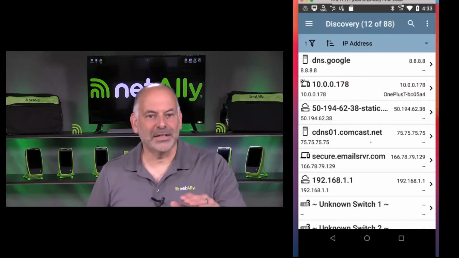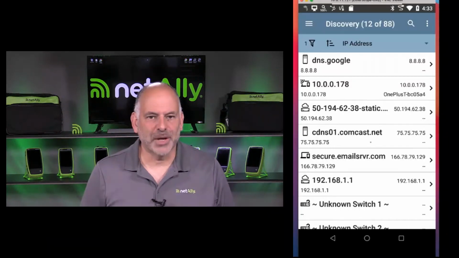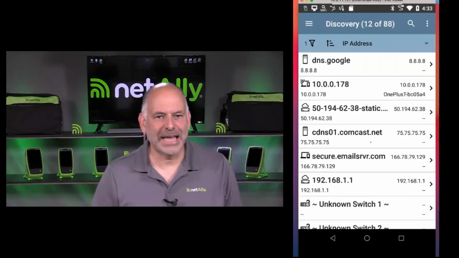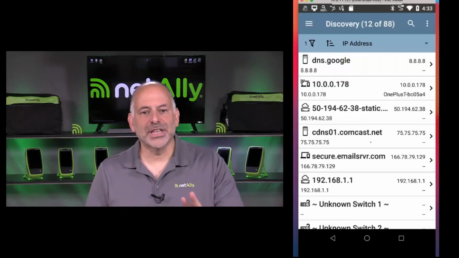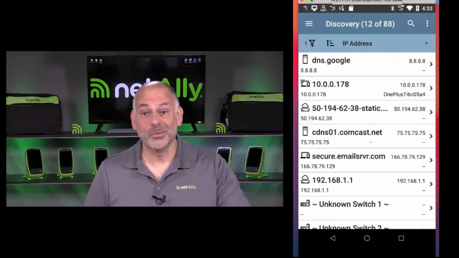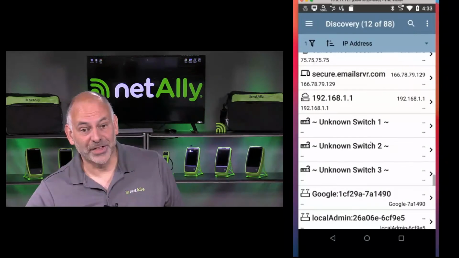And so I've got 178 up there. That's my OnePlus phone. I could add that in. I've got a few other devices, but here's the thing. If they don't have a MAC address, we can't put them in the auth name file. So we've got some devices that are off the network.